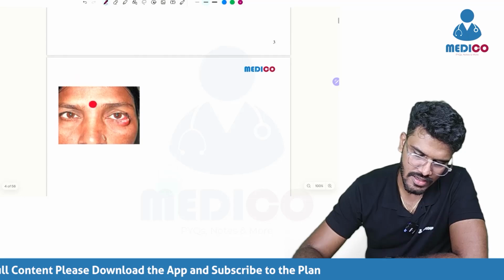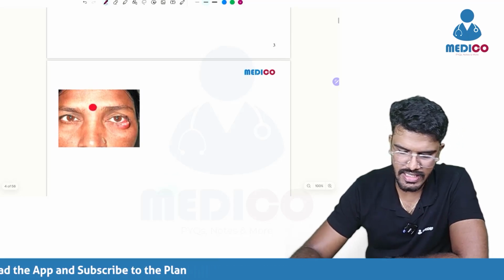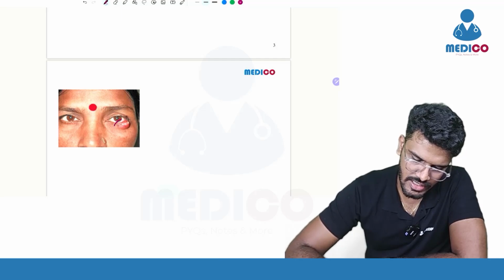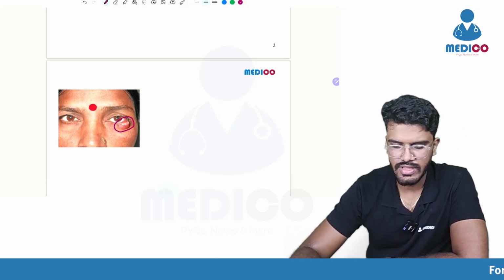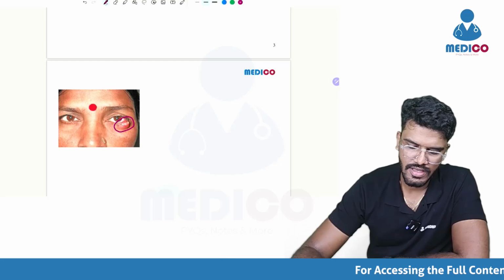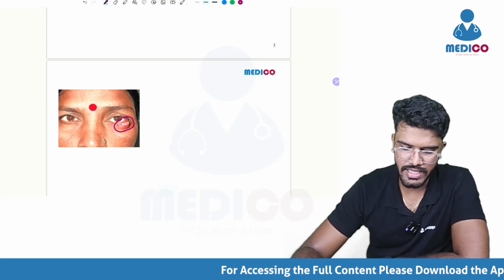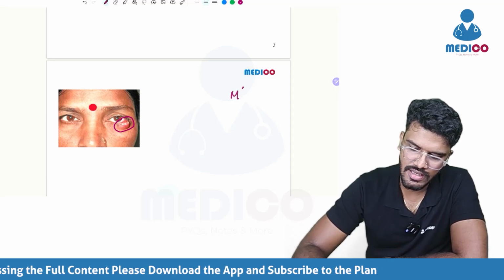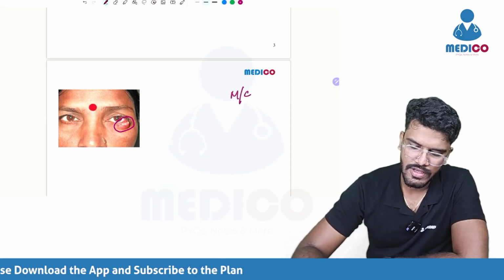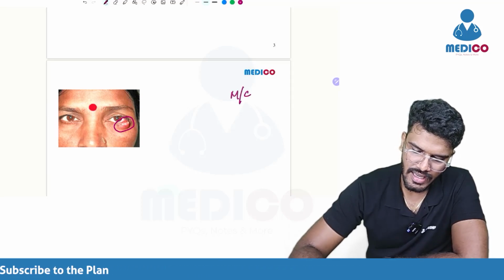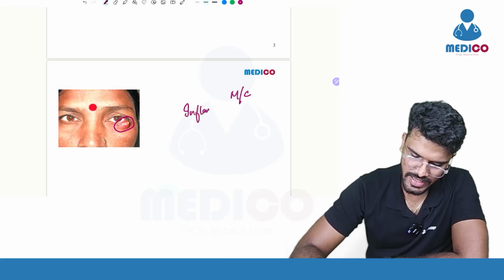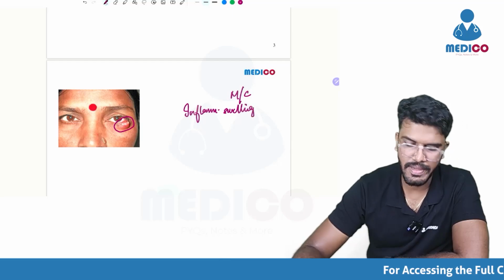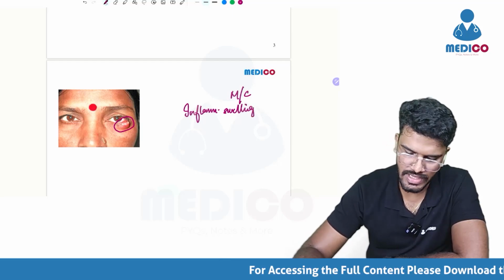Okay. Next. So this is another clinical image of a lady, and you can see that there is this reddish firm swelling on the lateral aspect of the lower lid. So based on this image, if you want to conclude, the most common diagnosis, what should come to your mind first? Okay. So this looks like an infectious or an inflammatory swelling, correct? Because it is red, swollen, painful. If asked history, she will let you know.